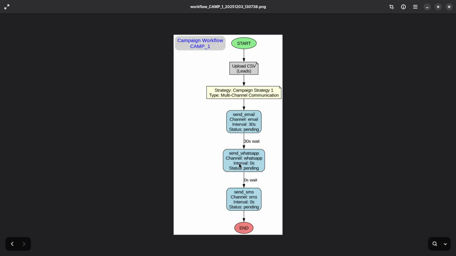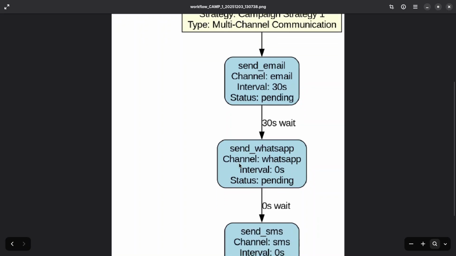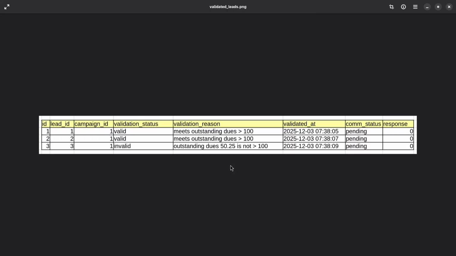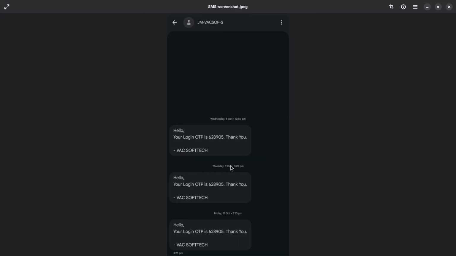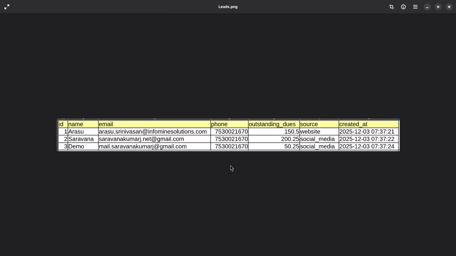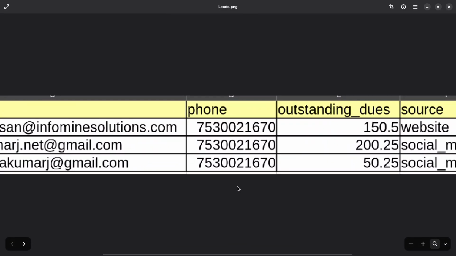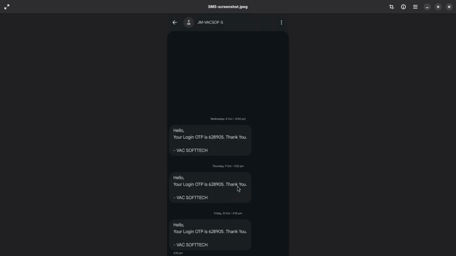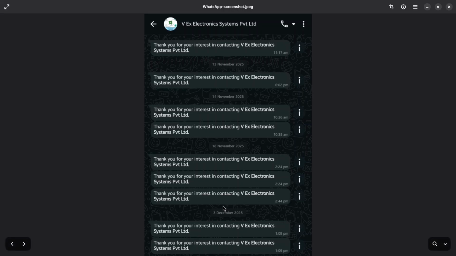The next step is send WhatsApp. It takes the mobile number of the valid leads, and through our WhatsApp communication API, it sends a WhatsApp message like this.